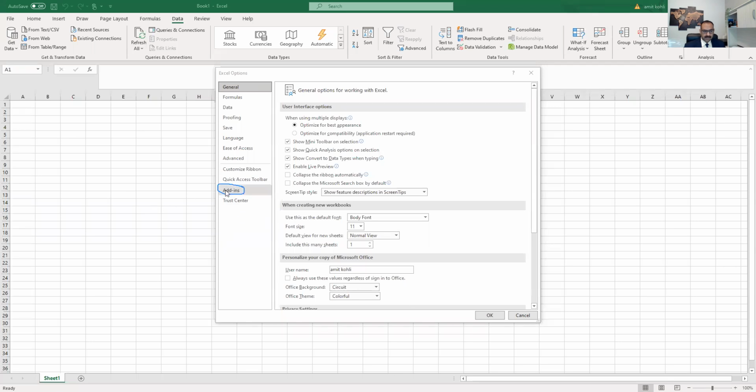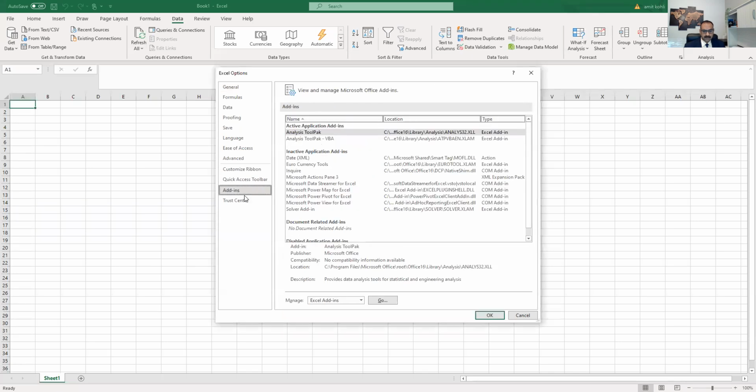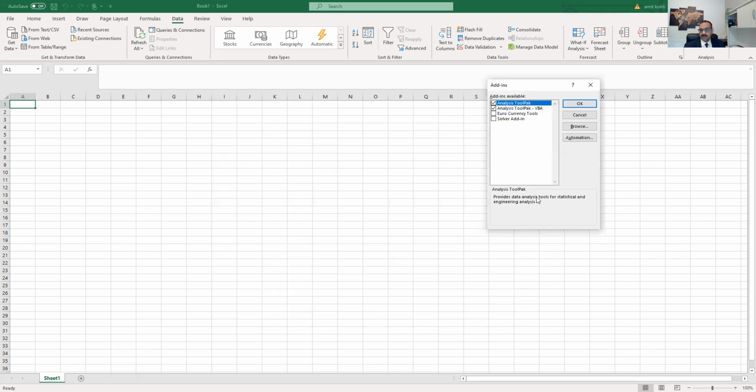Okay. Now press Add-ins. After that, you have to press Go. You can see here, Manage Excel Add-ins, press the button Go. Here in your Excel, this will be not enabled. So you have to enable this.